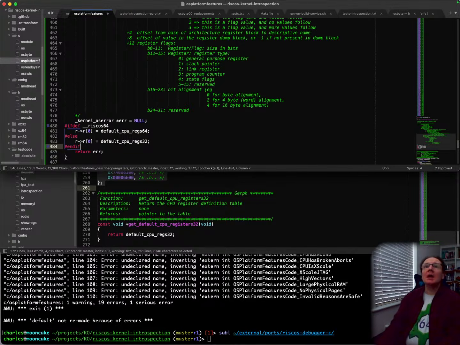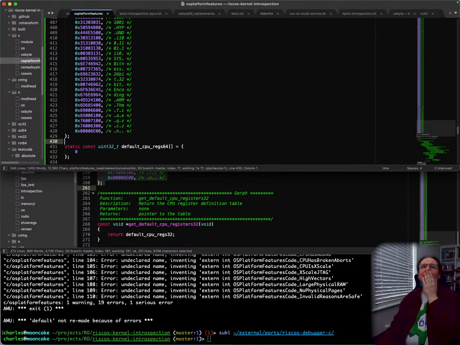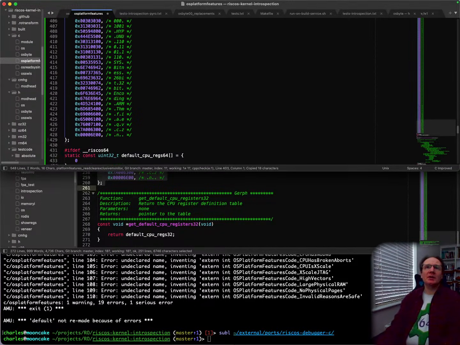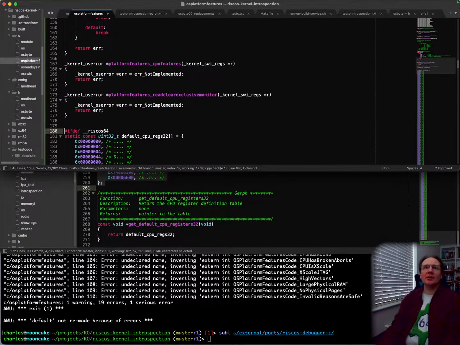That's it. We just need to actually make them valid now, and that needs to be 64. If def RISC OS 64, and this one wants to be returned only if we're in 32-bit. It's a little frustrating that it's not easy to detect 32-bit other than to go, are we not in 64? But maybe we'll rethink that in the future.